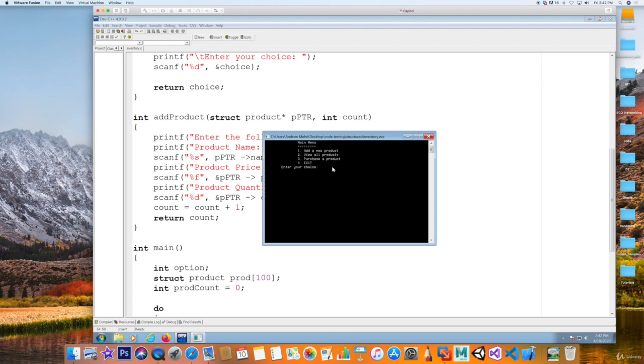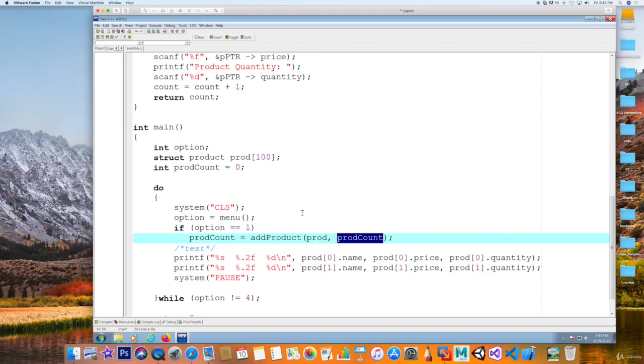This is fine. We're going to add another product, and we get to see that that garbage you saw will disappear. Let's call this one toy, and let's put a price of $12.78, and let's put 10 of them. Now watch what happens. Now that should have updated. It did, but it did not update this one. Let's see what the issue is. It wrote over the first one. So you can see here that it wrote over the first one. So let me just exit here. Okay. Let's see what happened.